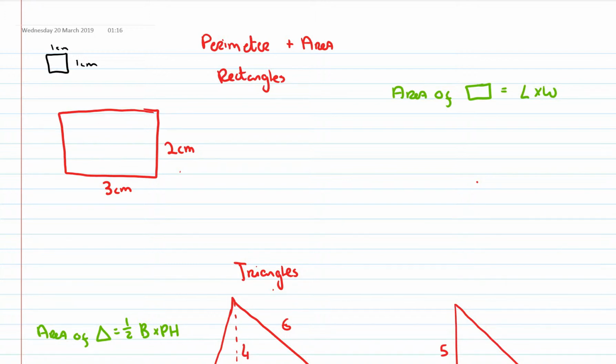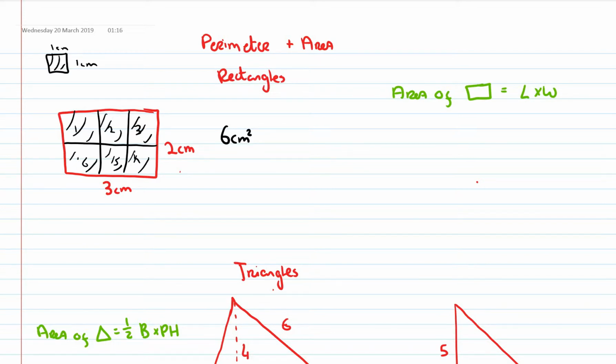So if I drew centimeter squares on this, they're a little bit bigger, but let's say I have 1, 2, 3, 4, 5, 6. If my drawing was a bit better, there'd be 6 centimeter squares there. So I would say the area of this is 6 centimeters squared. Basically I'm looking at how many of these fit flat onto this.